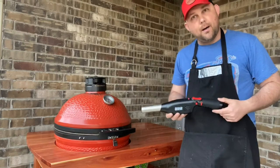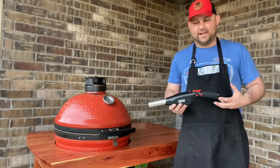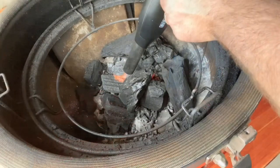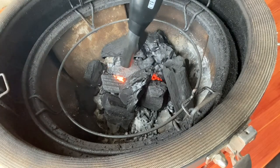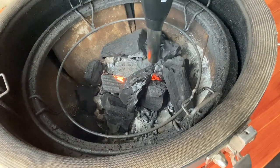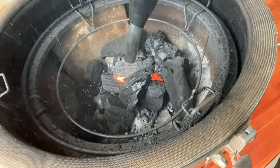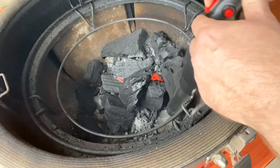A negative is that it's battery operated, but you also have a USB that you can plug in to charge. So those are a few positives and a few negatives, and over time I'll let you know how this keeps up. So far, those are the comparisons. Let's see how this handles the ring compared to the Kamado electric. Here we go. Just one more time, I want to get this side going, get that fire going.